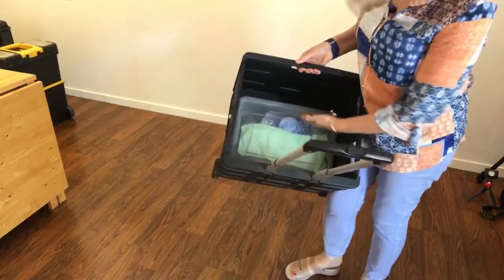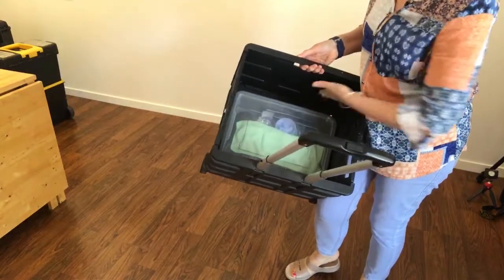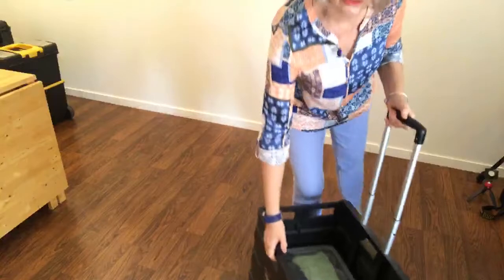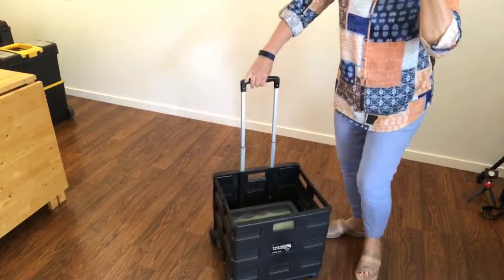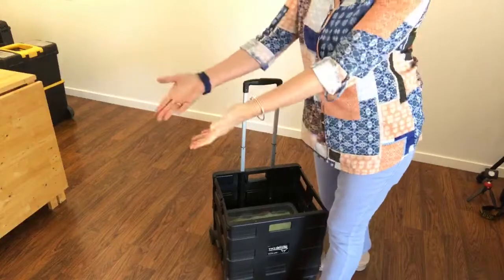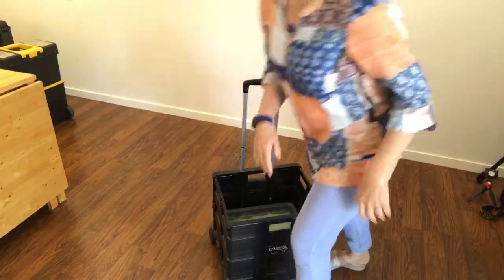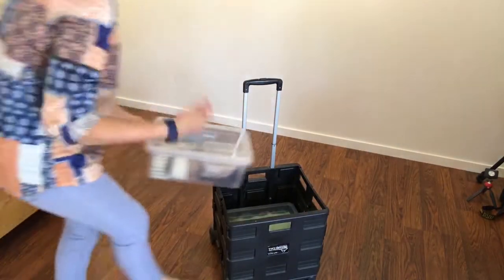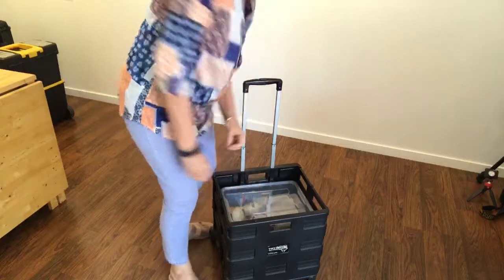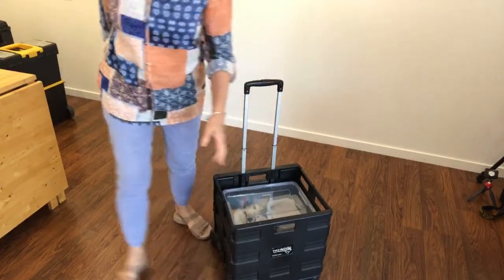But it also has a bit of a gap here, which means you can put your brush wallet in vertically in there. And the good thing is, if you ever go to a workshop or come to our in-person classes, you just pop out your crates onto the table, open up the lids, put them away underneath or back in the crate, whatever, and bring out your brush wallet and you're away. You're set up in under a minute on the tabletop.